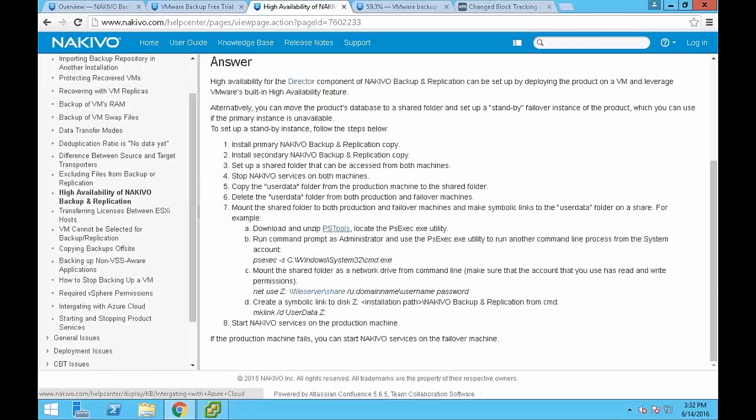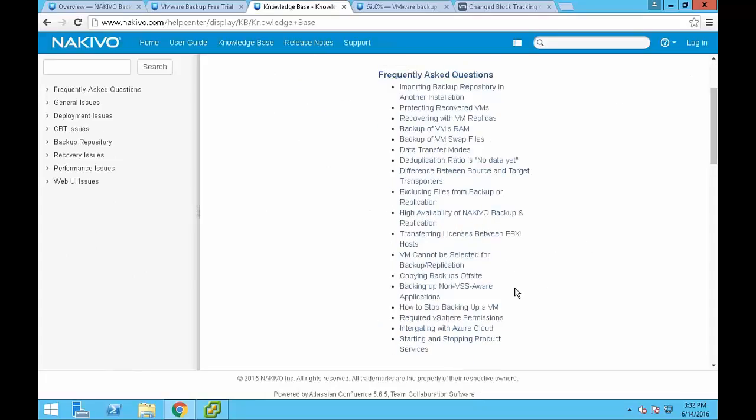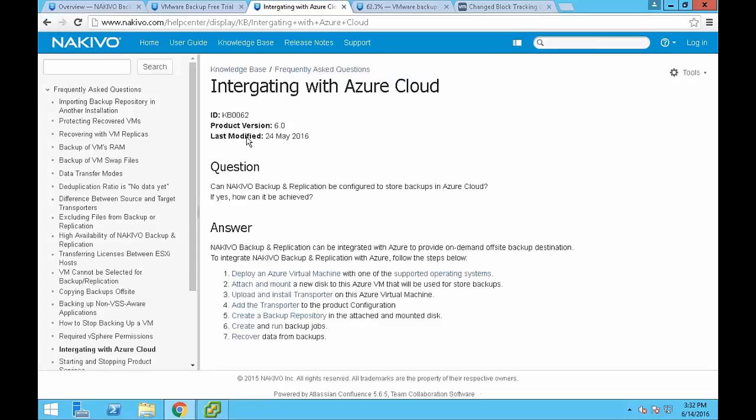By the way, if you want to back up to Azure, our knowledge base contains an article on how to do that. You can integrate with Azure. It's not possible in one click as we do it with Amazon, but you can integrate manually in 7 steps. So basically, the trick is deploying a VM in Azure with a Windows server or with Ubuntu, for example, mounting some disk to this VM and formatting it, and then just uploading the Linux installer or Windows installer to this machine and installing NAKIVO transporter on this machine. After that, you would have to create a backup repository, and this one will be used as a normal backup destination. Please don't forget to enable network acceleration, of course, because obviously you will be backing up over WAN, and network acceleration will save you time and bandwidth.